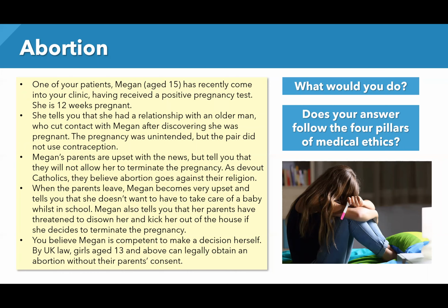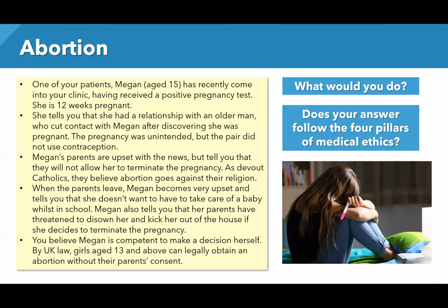We know that Megan did not intend for the pregnancy to happen. The pair did not use contraception, but since Megan is very young, it's likely that she might not have known about the importance of contraception. She is clearly quite naive at this age, and although not her fault, she has clearly made a mistake by having this relationship. And she clearly does not want to go ahead with it. She's too young and she is very upset about it. She's still in school, and therefore from her point of view, having the baby is not something she would like to do. However, we know that her parents in this situation have very opposing views.